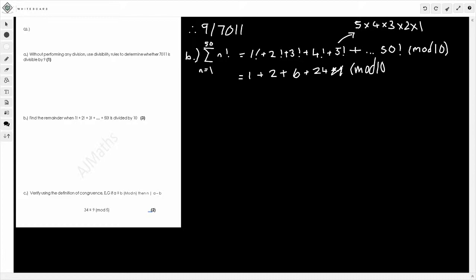So we've only got to work out this now mod 10, and we've got our remainder. 1 plus 2, that's 3. Plus 6 gives me 9. Plus 24, that's going to give me 33. So that gives me 33, and we've got that at mod 10. Nice and easy. Mod 10, that's just going to give me 3.